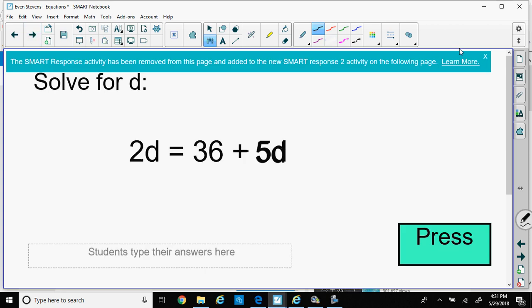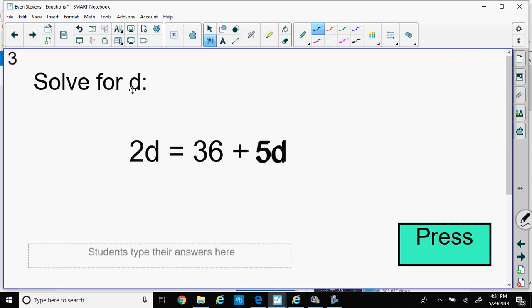Here's a question for you. Find the value of D, solve for D. 2D is equal to 36 plus 5D. And remember what we said about using the additive inverse? I kind of color this in because we really want all D's to the left side, and it's easier to get it to the left side because we're used to having our letter and coefficient on the left side. So remember additive inverse, and I'll give you a little hint over here by pulling this over to the left side. And notice I did not use the plus 5D, I used the additive inverse, which was negative 5D.